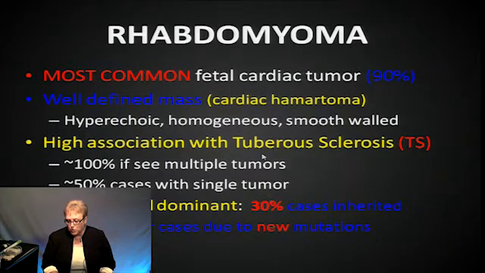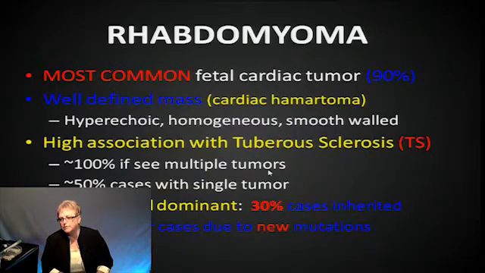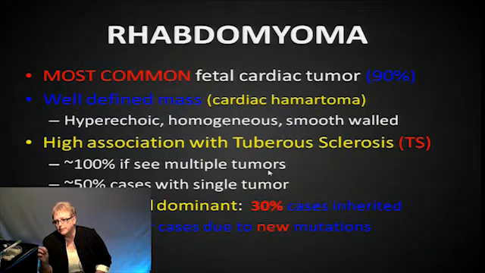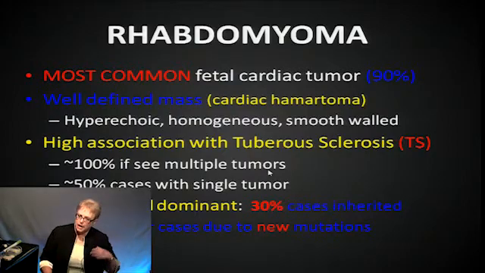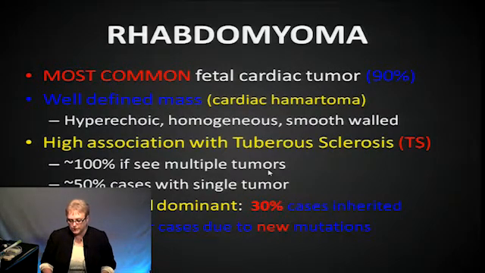Prognosis, if they're multiple, those babies tend to live a couple years to 7 years, I think, at the max. They have multiple things going on, especially when the masses are very big and there's an outflow obstruction. Some of them don't even make it out of pregnancy. If they make it through pregnancy, some of the tumor sizes can regress in early childhood, but some of them have to be resected. All depends upon how much of the cardiac function is impaired and what the outflow obstruction is.